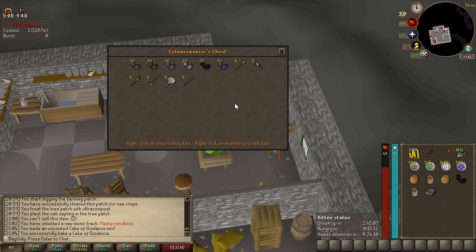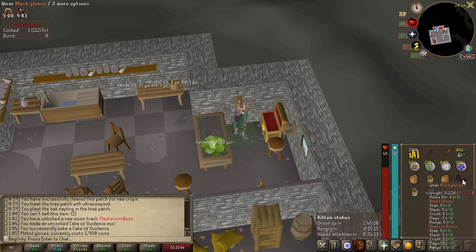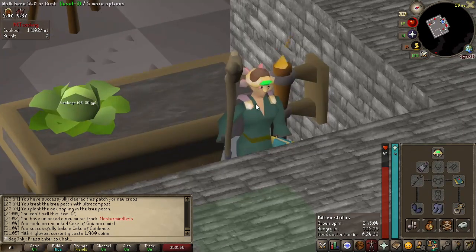Just done the RFD guide, and we've got ourselves mithril gloves. They're only 2k, and compared to black, it's another +1 in almost everything apart from mage. So really, really cool to have another upgrade on the account here.